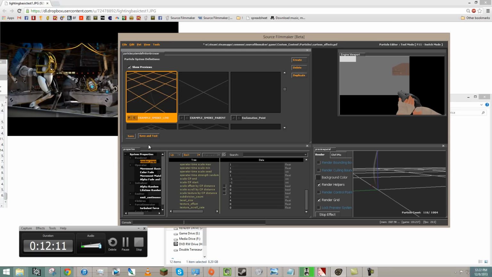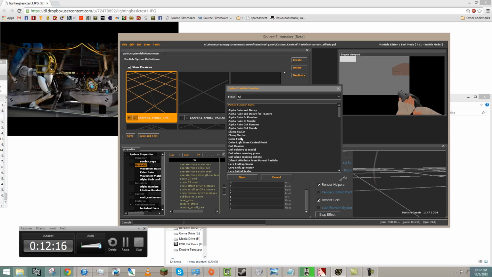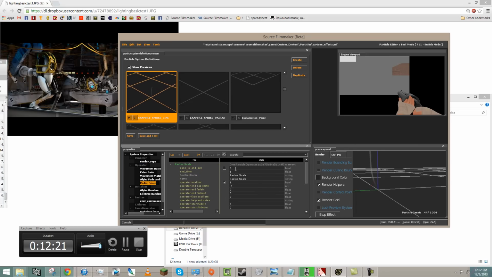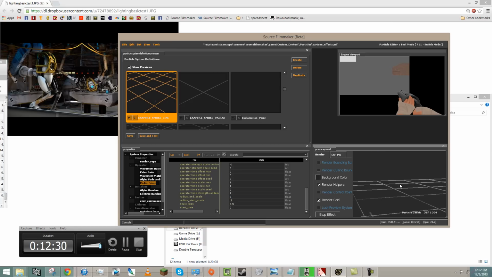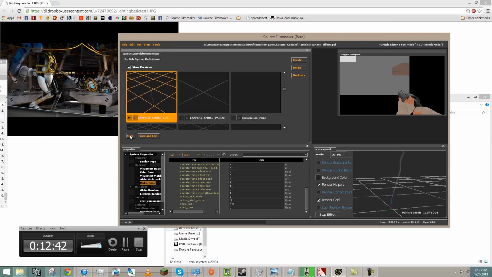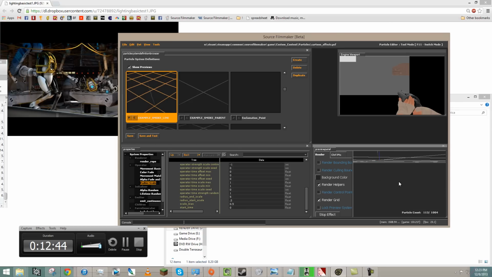I'm pretty happy with that as my smoke. I'm going to add a little bit of a size modifier as well, just so that it grows towards the end a little bit. So that'll be a radius scale particle. Radius scale. So the start size is going to be 0.2, and the end size is going to be 3. So, yeah, now that just kind of grows a little bit towards the end. I'm going to make that 5 even. Yeah, cool. Save that. And that's pretty far along.